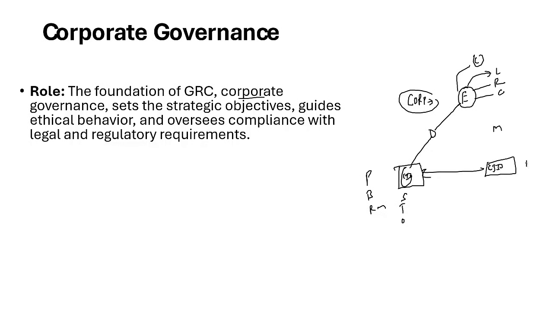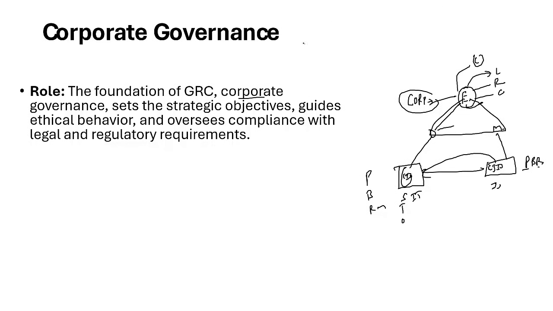The CISO is also doing planning, building, run and monitor to make sure they can secure the business and provide the report. This is basically called EDM: evaluate, direct and monitor. CISOs and CIOs are doing PBRM. They're creating their strategy, which is called IT governance. They're doing their information security governance, and the corporate does its function, which is called corporate governance.